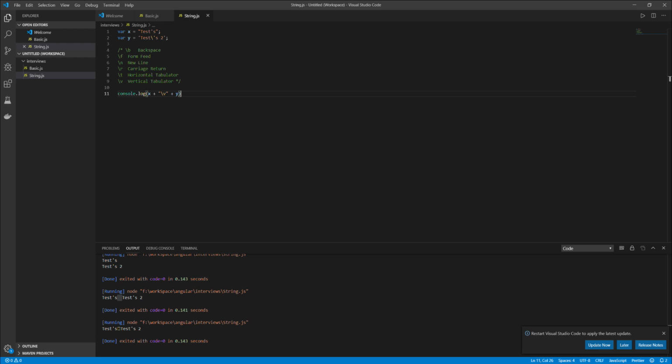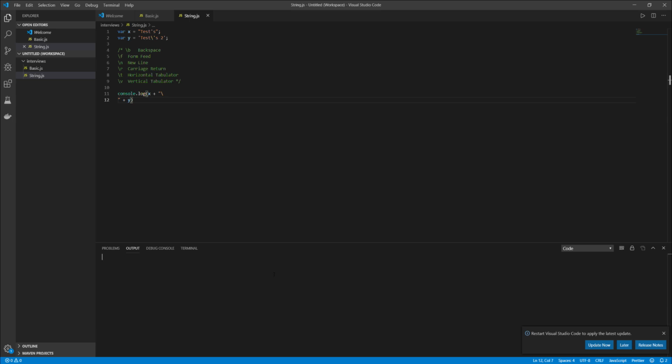Breaking long lines of code. So basically how we can break long lines of code. You can break the code within a text string using a single backslash. So if I am just writing like this, it will work since I am using a single backslash. Let me clear output and run again. Yeah, it's working. So that's one way of breaking long code lines.